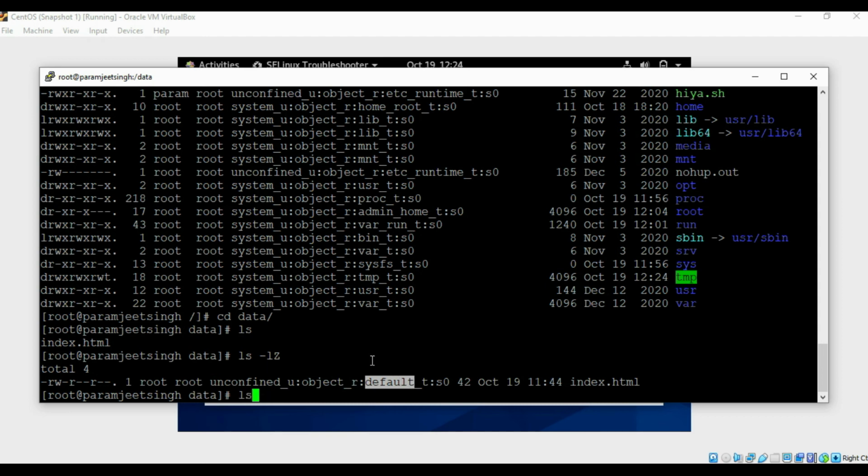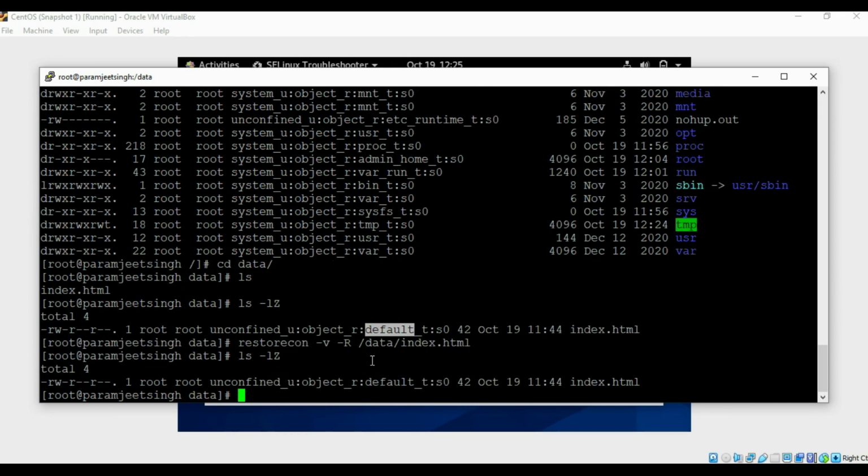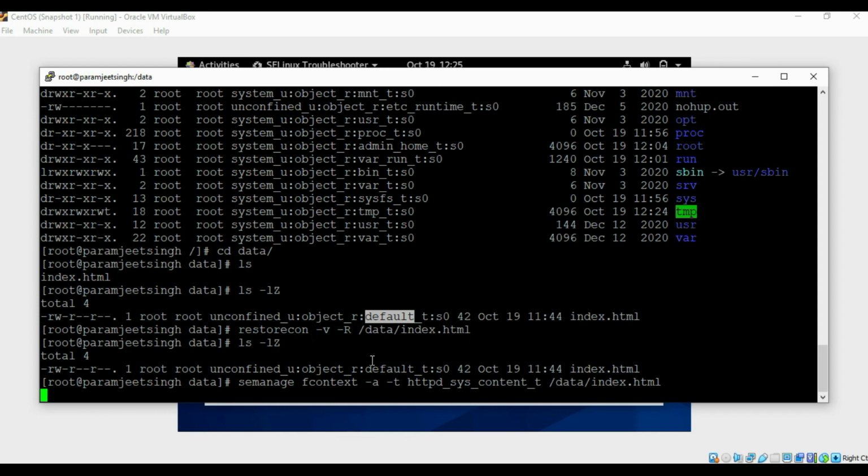So we'll again run the restorecon command and we'll make it for index.html also. Okay, so why is it not done? Because when we used the semanage command, it was only done for the data. We'll do it for index.html also.